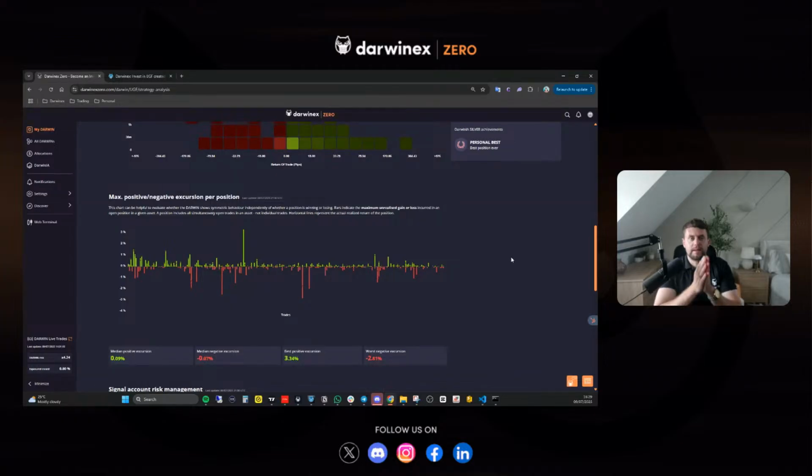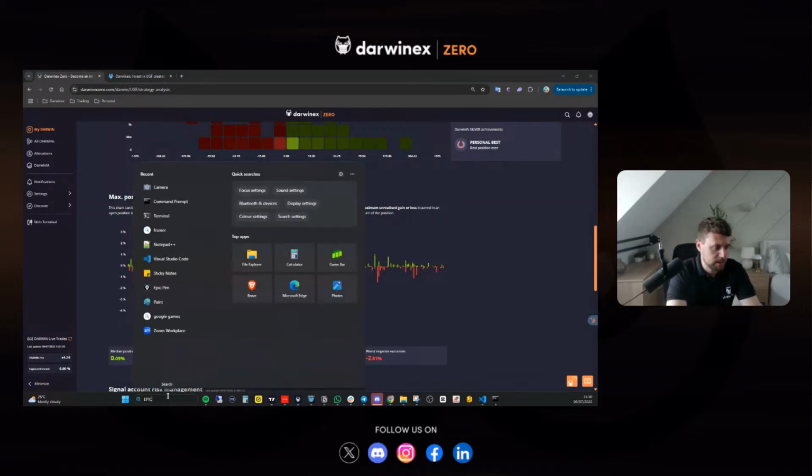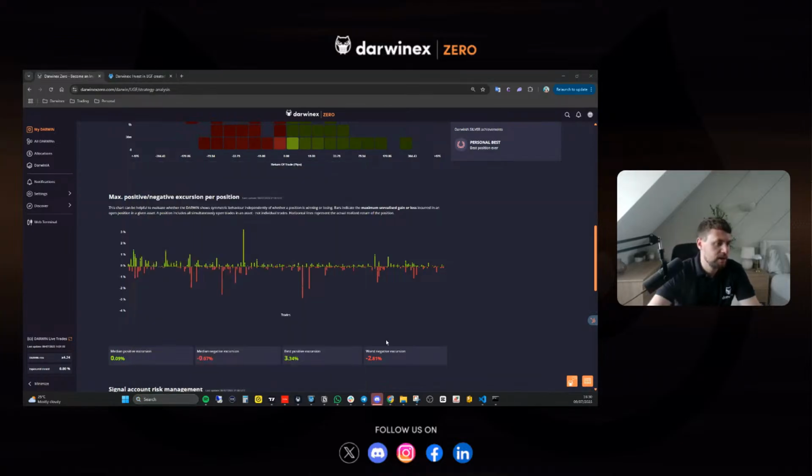stability and consistency. I don't necessarily like large spikes because it tells me that you've either generated a large amount of return on one or two trades, which is okay. That's absolutely fine. But you have to ask yourself why that happened. And then I don't like the large red spikes because it tells me that some trades you're letting run against you massively. So, for example, I always get this little pen up so that I can annotate.